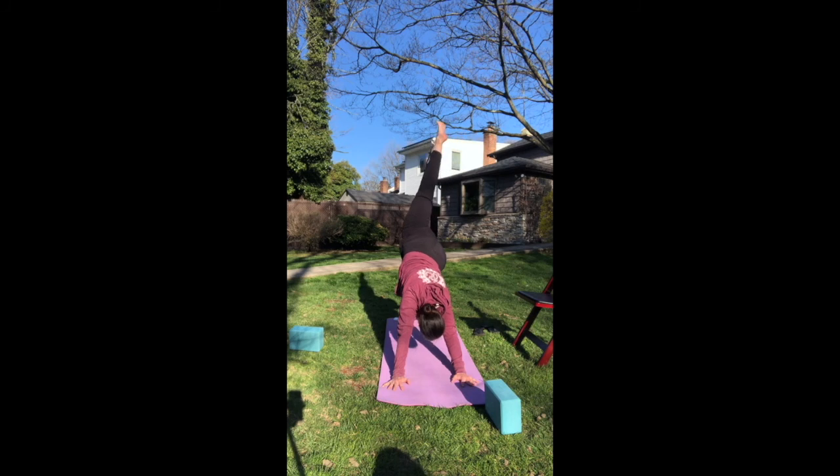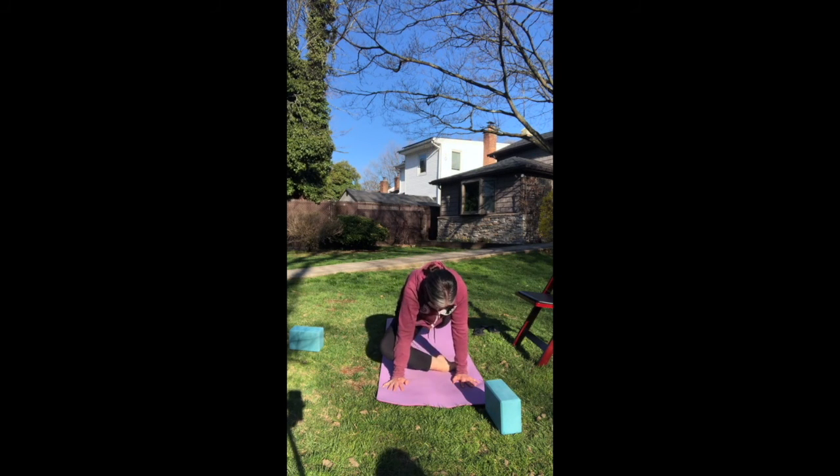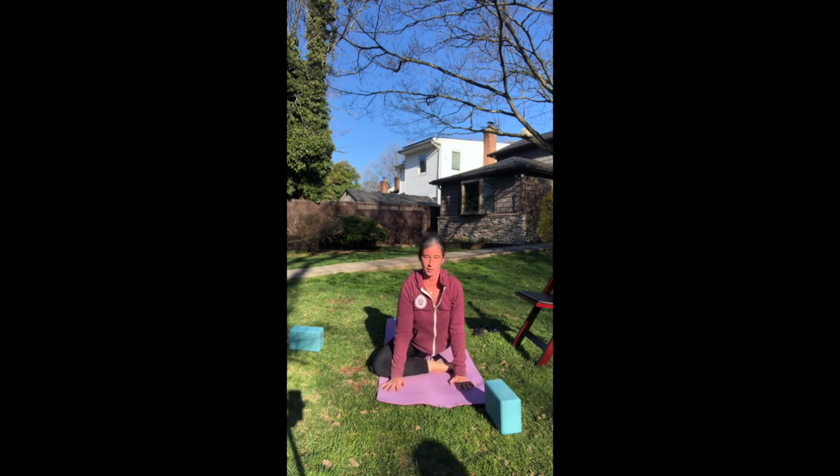Good. Prepare to come forward. Face the front of your mat. Draw left shin to the head of the mat. So my left knee is right behind that wrist. And I'm going to wiggle that foot closer to the right wrist. Sometimes the hips don't want to do that.